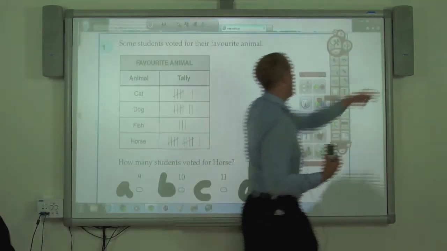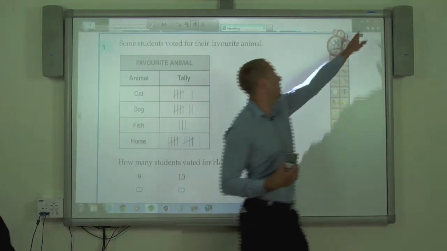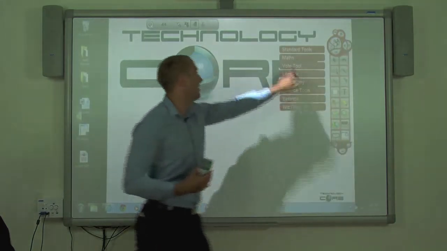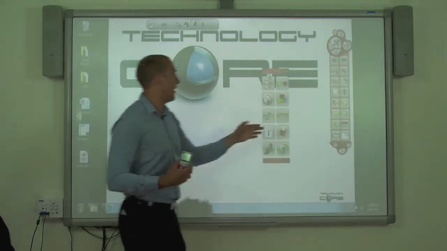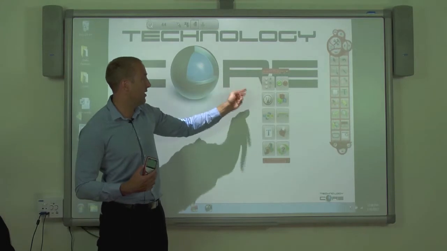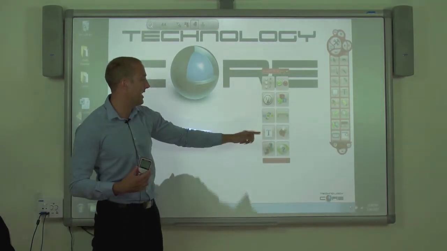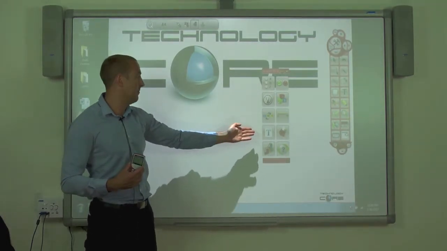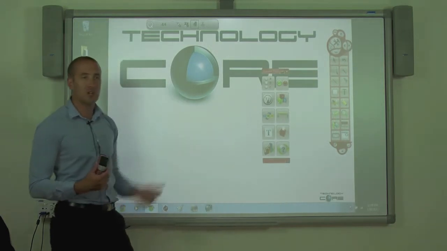So it's on the spot, it's easy, it's quick, you can use it with any content you like. It's just a case of pulling out the vote tool, picking out whether you're going to use multiple choice, yes, no, true, false, numeric, rating scale, even getting them to text in, and then revealing those results as you go through.